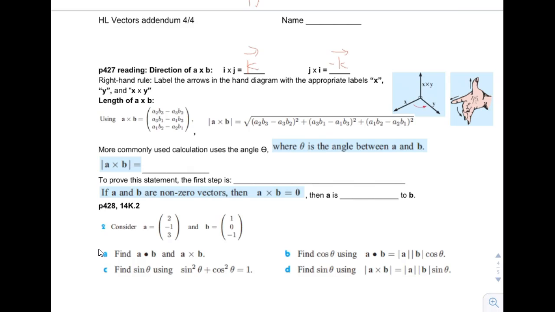Okay? And there's this convention called the right-hand rule, where you can actually use your right hand to figure out where the resultant vector is going to go. This is assuming that you're familiar with three-dimensional graphing, which we haven't had a lot of experience with. But basically, when you do three-dimensional graphing, the convention is to make the x vector stick out towards you. The y vector goes to the right side, and the z vector goes up. If you follow that, that's basically what they drew here, right?